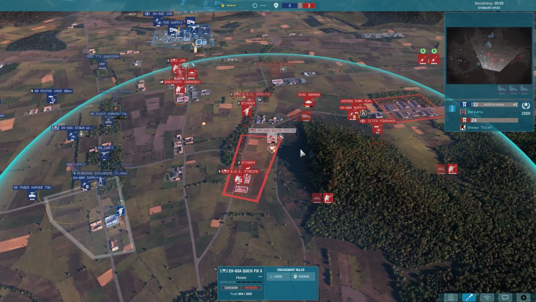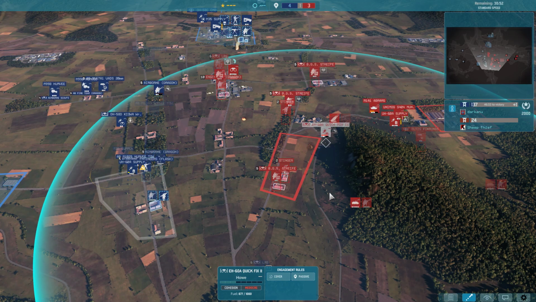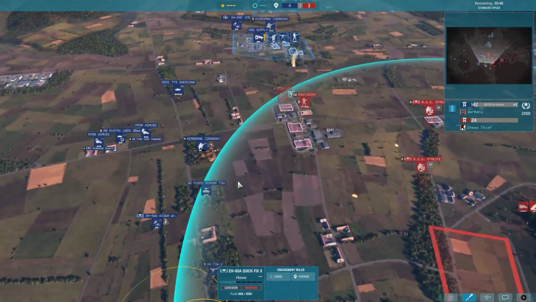Coming up on the 10-minute mark, and there's often kind of a lull here. Once again, the Stingers just don't miss, even though this has 60% ECM. Pull it back to heal. Got a CV here ready to go if I notice a breakthrough.